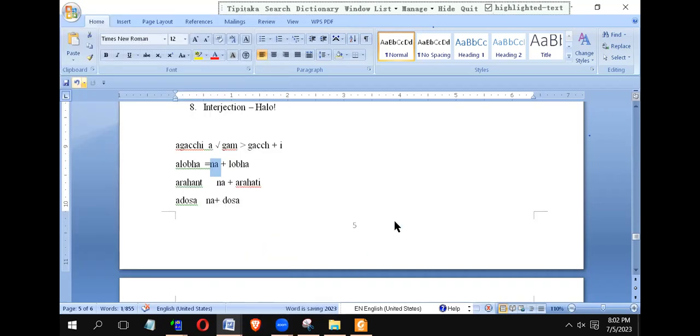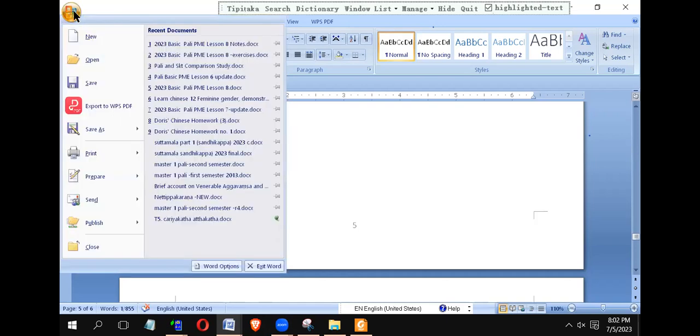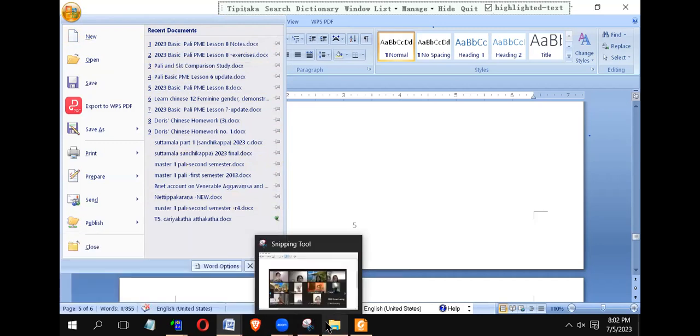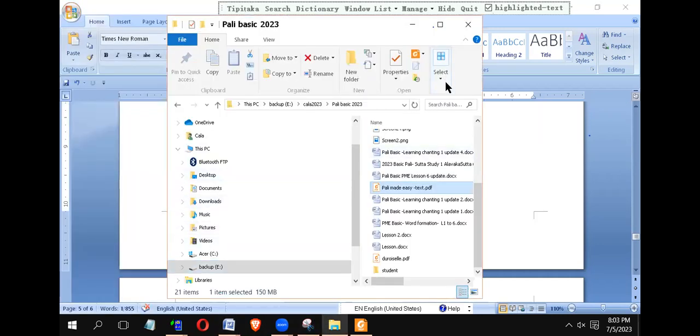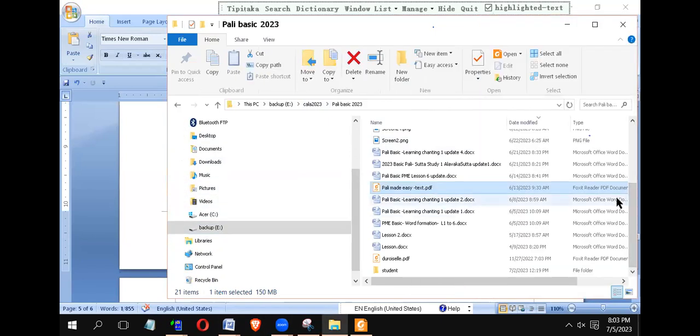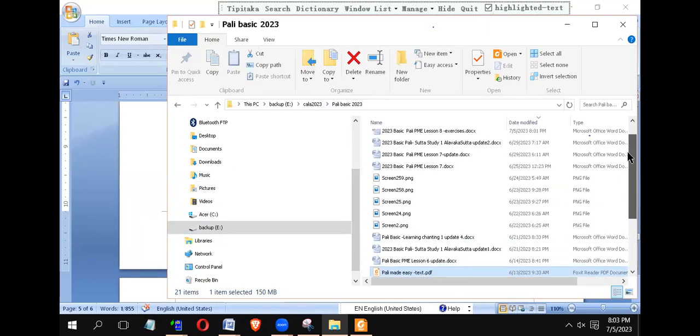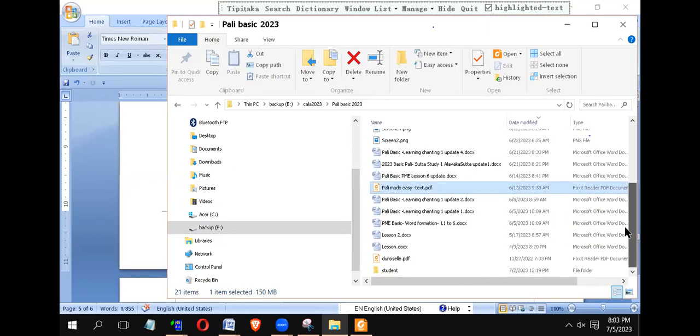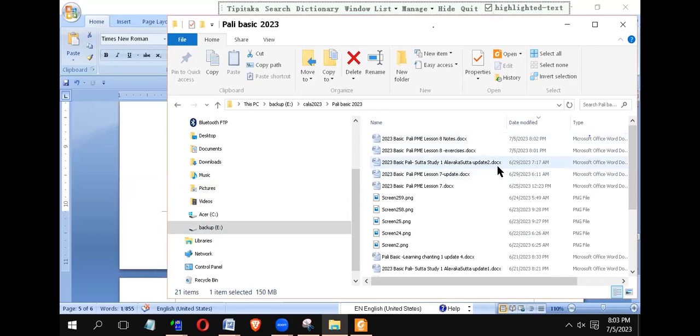Okay, so we'll finish this. Now we still have the Alawaka Sutta. It actually has more students now. Just now when we took the group photo, the students were fewer. So maybe we should try again, so at least we know how many are still remaining. So where is the Alawaka Sutta?